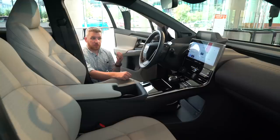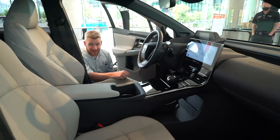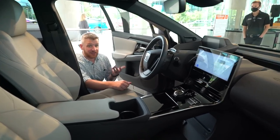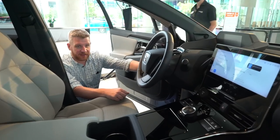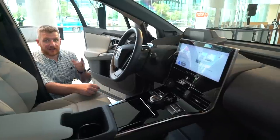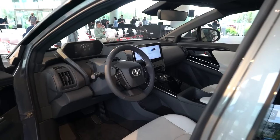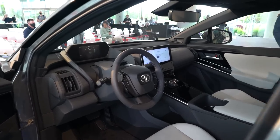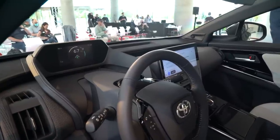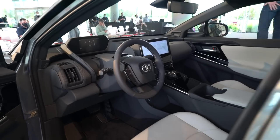But overall, this is an interesting design, especially from the back. So here we are in the interior, and as you can see, I am not sitting in it — because, again, this is a concept car. Toyota has asked us not to sit in it, which is a shame because it looks like a pretty nice cabin. There are some interesting material choices. The overall design is clean, simple, and modern. There is a new vaguely 14-inch display running a new version of Toyota's infotainment that will eventually filter down to the rest of the range. Some of the controls are somewhat familiar — the steering wheel feels like it could come right out of a Prius. That's fine; it does the job.